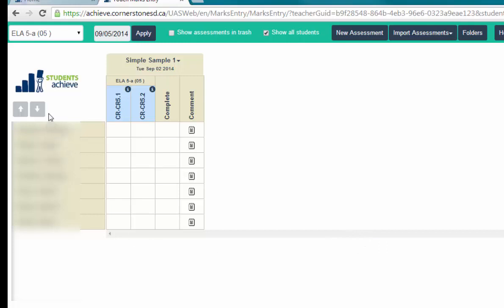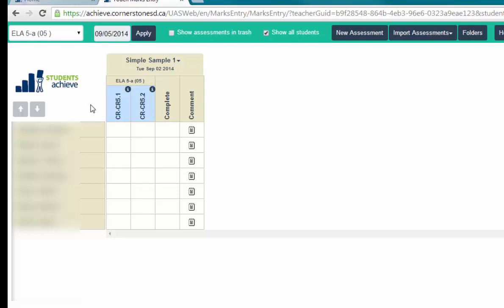Remember, if you don't see all of your students in the list, you might need to use the arrows found to the left above the student name to move down to additional students. If you have more students than fit on one screen, there should be an option to show all students, which is often useful to do.